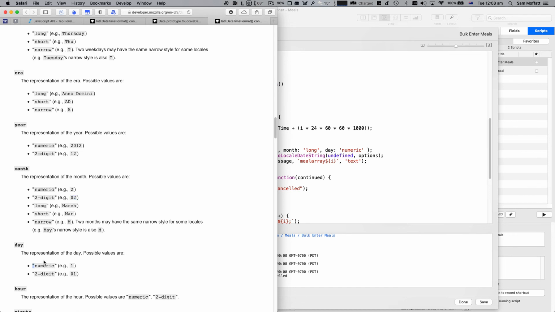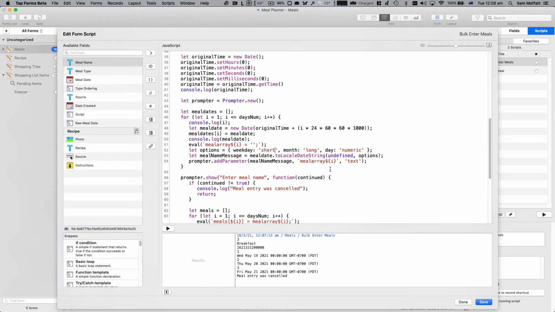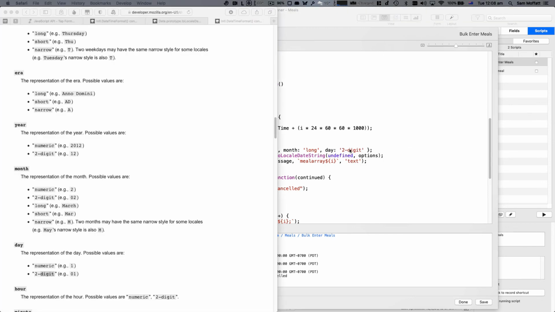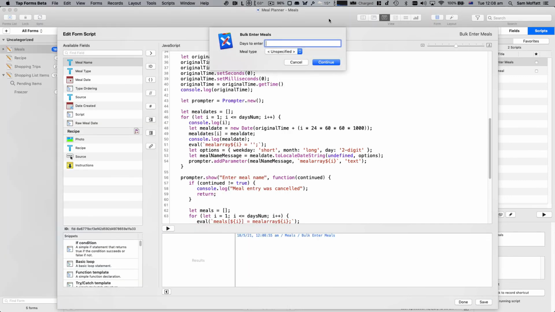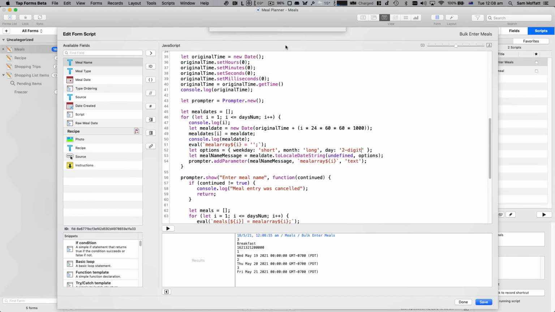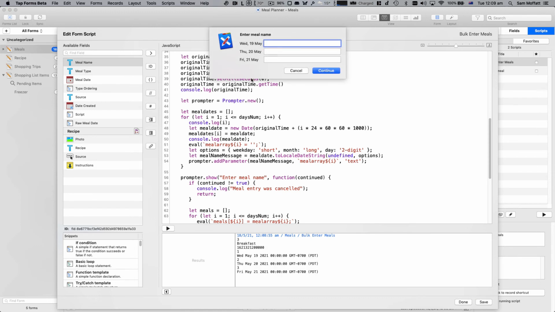And day has numeric and 2-digit. What do we have set up for day? We have numeric. Maybe we do 2-digit for this, because that'll give us 01, which means that even if it's not a 2-day week, if it's like a 1-day week, it'll line up better.